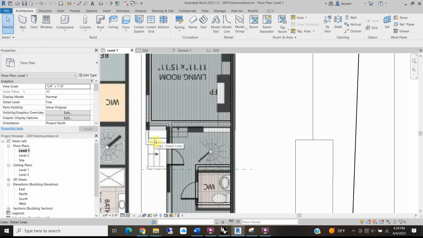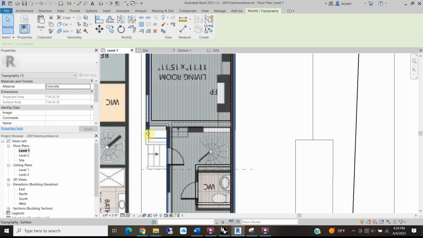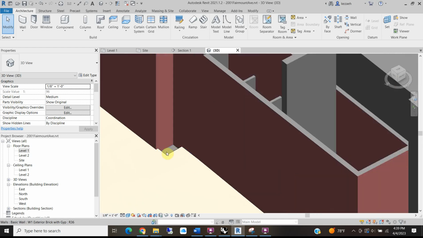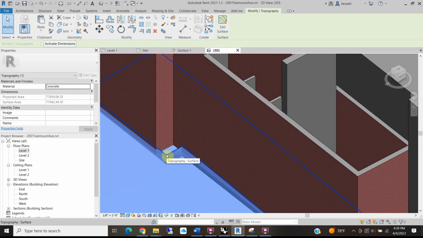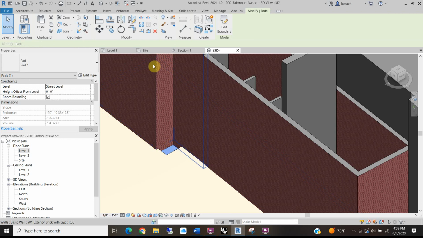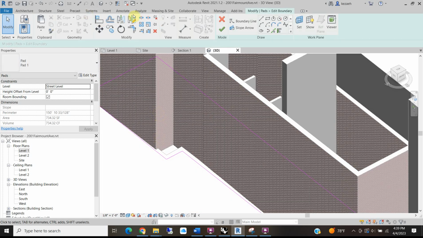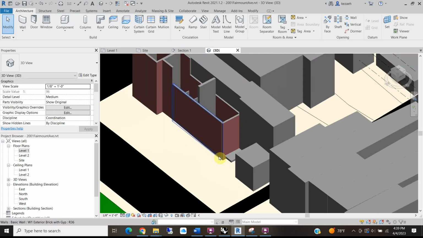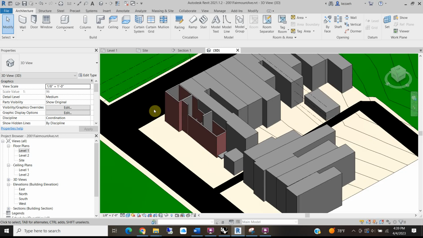I'm going to change my building pad to reflect what's actually there as well. So if I come over here, I'm going to hit tab until I get my building pad. I'm going to edit my boundary and use the align tool, which is right here, and align it to this wall. Align that to there and hit the green check. Okay, so let's look at my other two floors that are here and make sure that I can put in the walls for those.